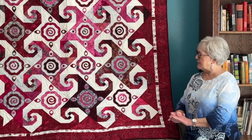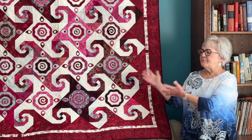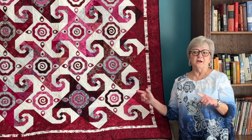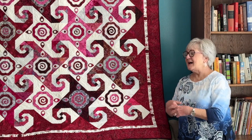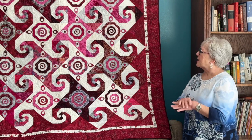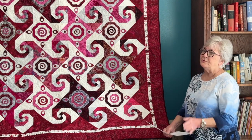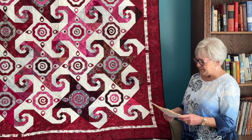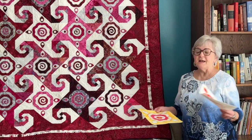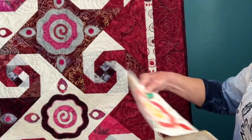Well, I made this in 2010, and I really love it. I've had it for a while, and I hung it up in our front room, and then I thought, I think I might like to do that quilt again. So, as sometimes we quilters do, I wondered what it would look like if I changed it up a little bit. And I have picked a new color palette. So the colors that I am doing my new quilt in is sort of peaches and creams and gold, pinks, not golds, yellows, pinks. And so my flowers will be like this, or somewhere like this.